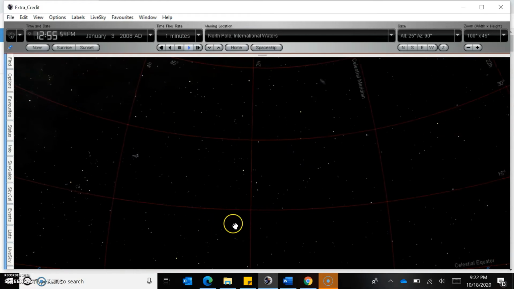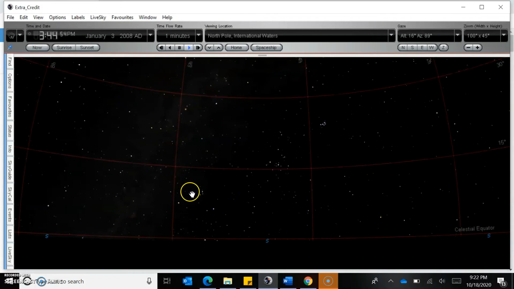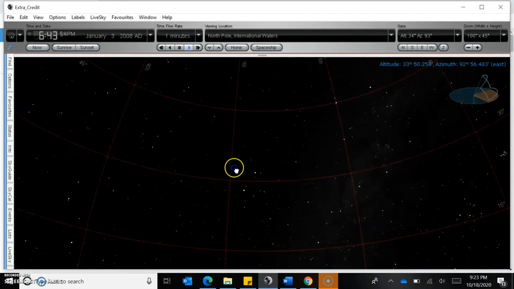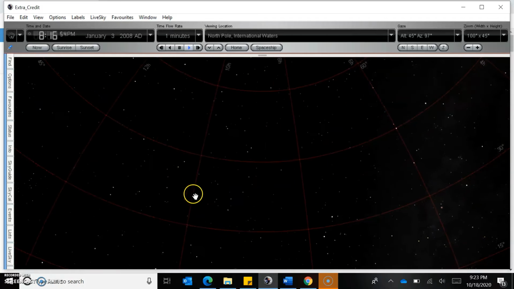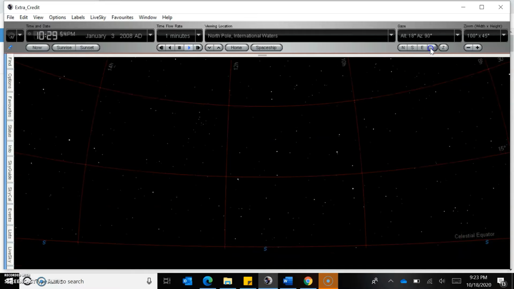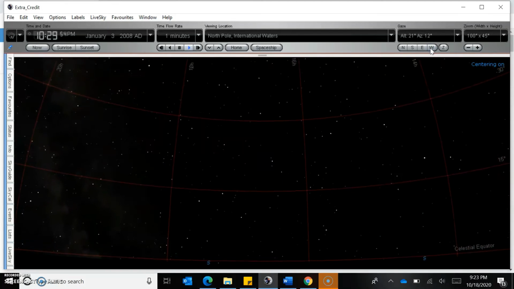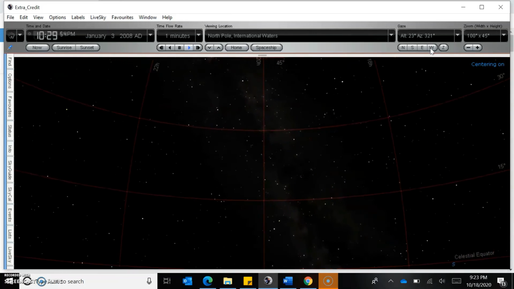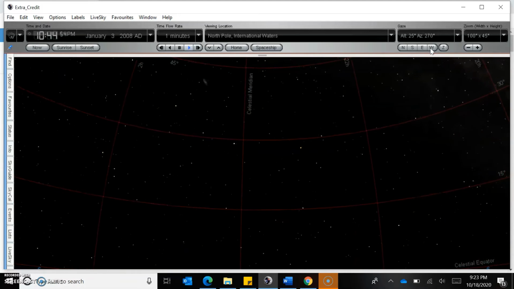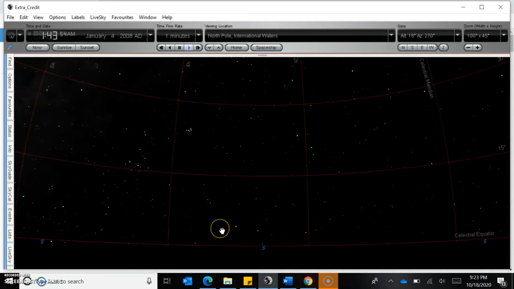Okay, and notice, do you see any stars rising over here? To me, it doesn't look like they're rising at all. What does it look like they're doing? Does it look like they're going higher in the sky? It doesn't look like any of them are arcing across the sky higher either. And then if we go to the west, remember what's supposed to happen in the west? Stars are supposed to set in the west. So let's see if they're setting. So over here in the west, there's nothing setting either.